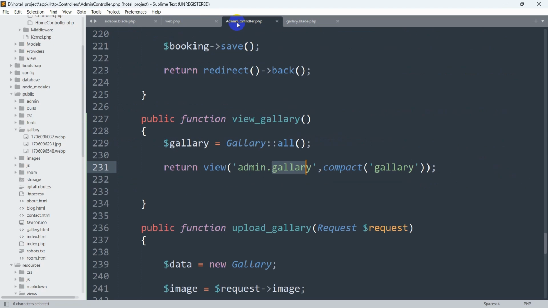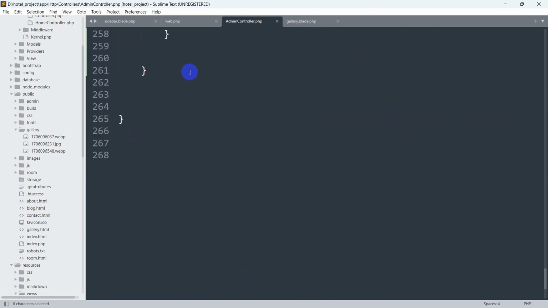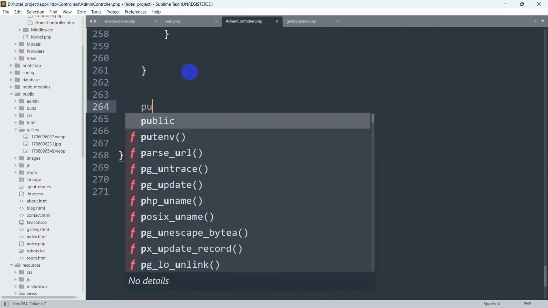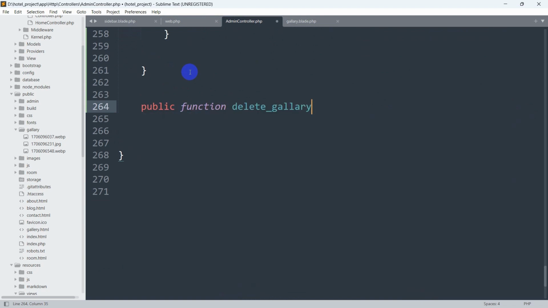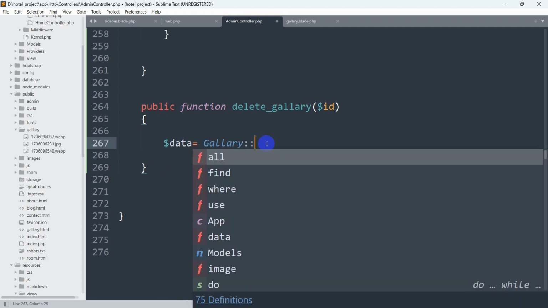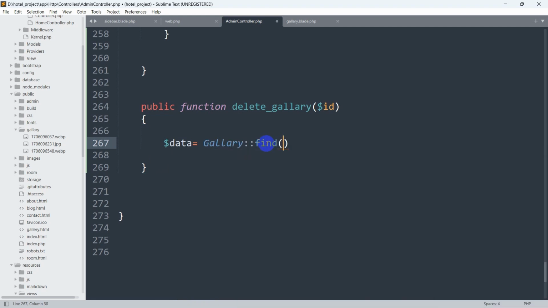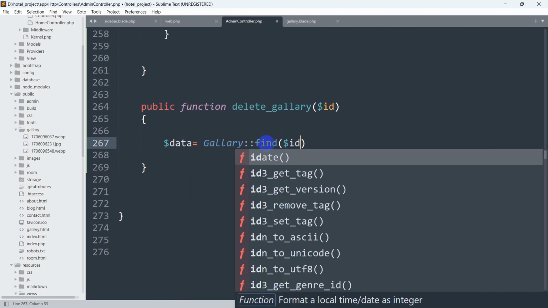So let's go to AdminController. Let me just go down, and here we are going to say public function delete_gallery, first bracket. First we'll catch the ID. We'll say $id, second bracket, and here we'll declare a variable $data equal to, we'll mention the model name Gallery, find, we'll find the specific $id.